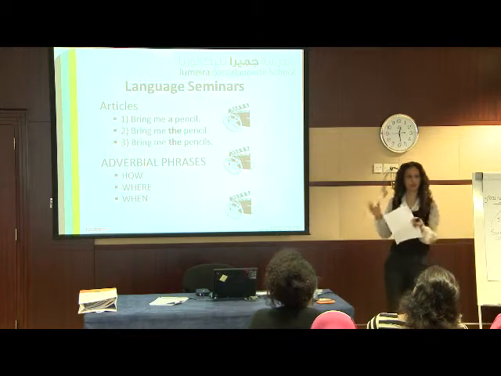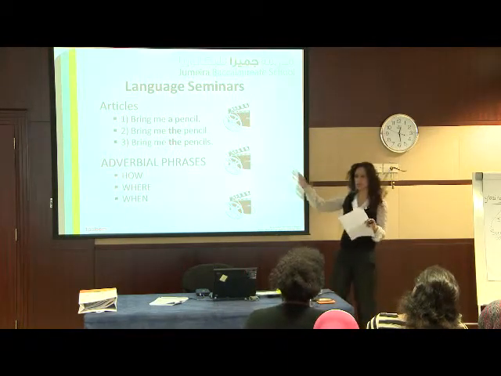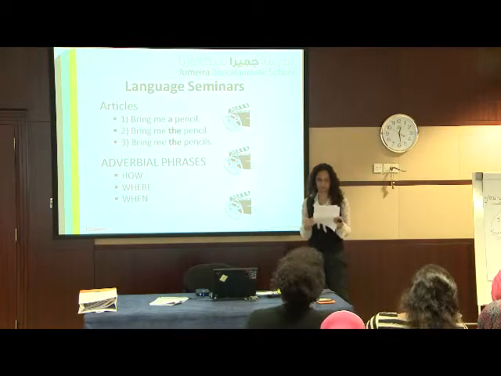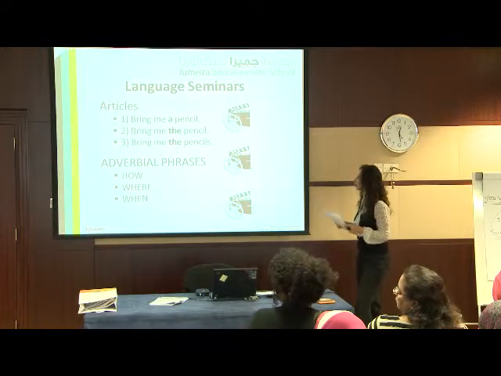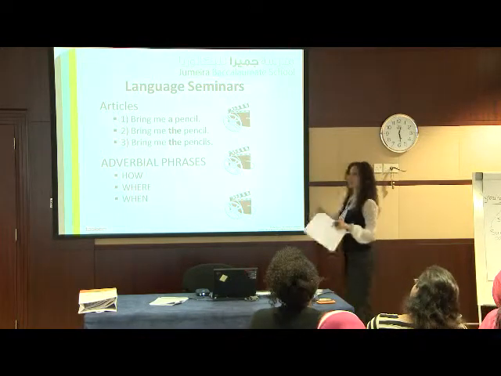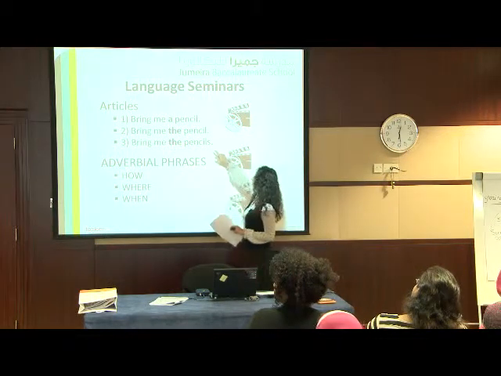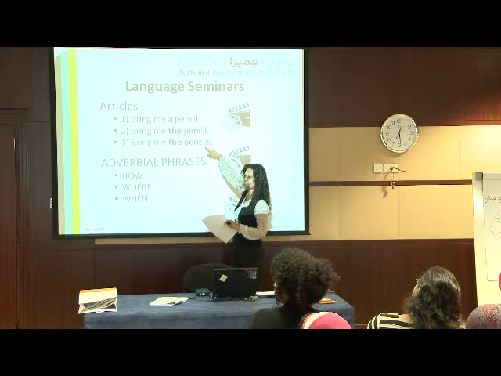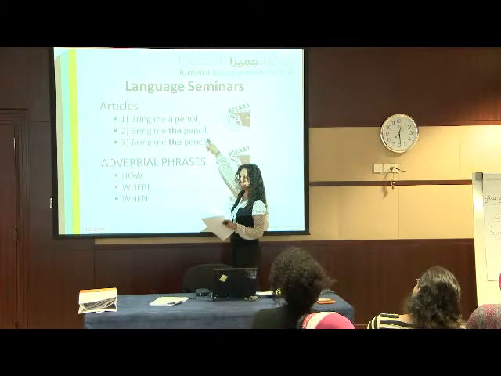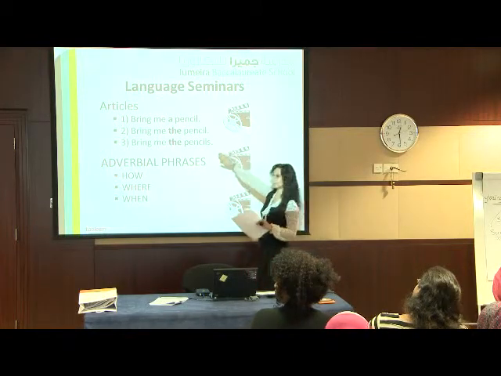But again, it's showing the children that, because they will often use the first one or the second one for everything. And excuse me, here, why didn't you mention flow? Bring me pencils, because I want all of them. And again, it's teaching the difference between this and this that can be used. This can be used for plurals, and this can be used for a singular, but a singular specific. So this one's specific, and this one's for all.